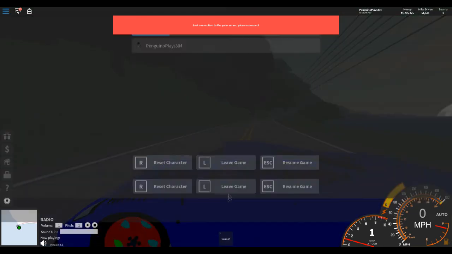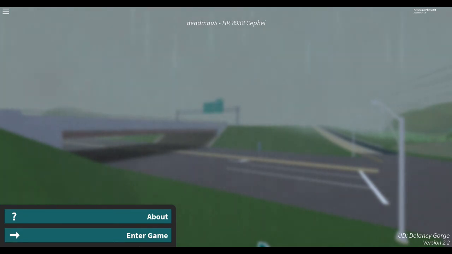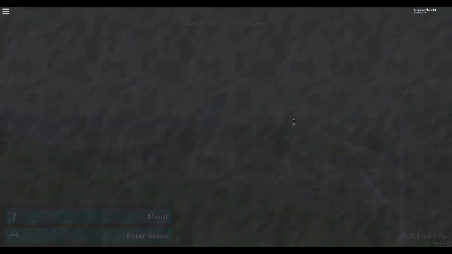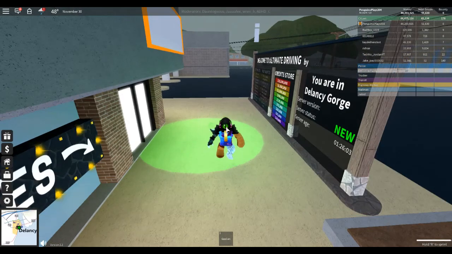Okay, my mouse is... No. You lost connection to the game server. Please reconnect. I have been losing connection to the game so many times lately. You do not even know. Okay, guys, we'll be back when we're back in connection with the game. Okay, guys, we're back in connection with the game. So we're just going to enter the game here. So we're in the Delancy Gorge.